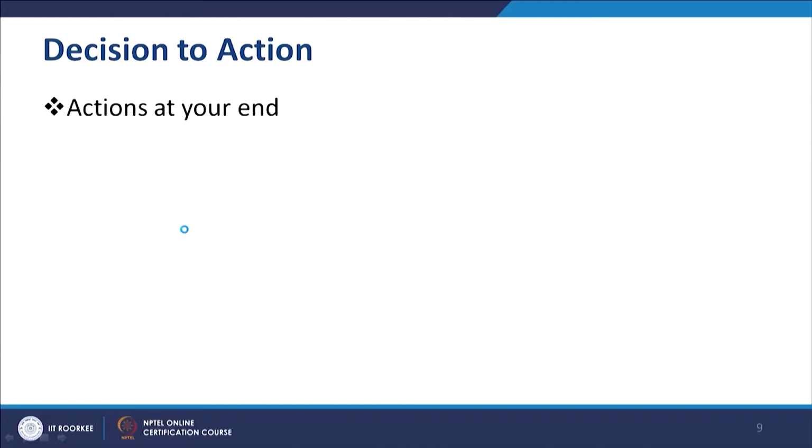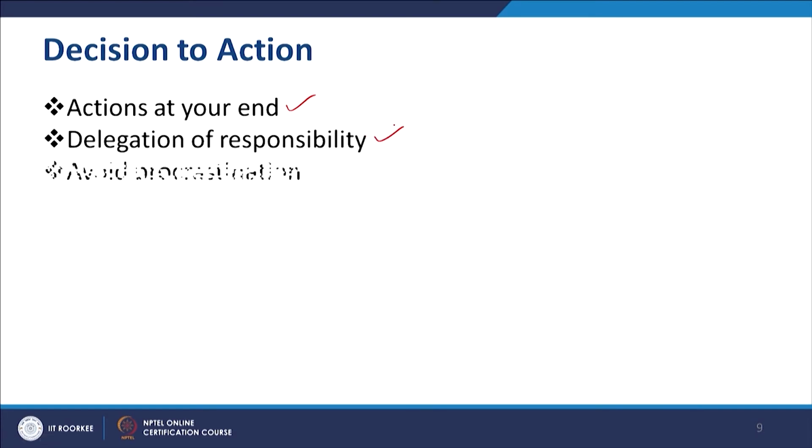This diagram should be maintained at your own level, and make your own process noted in your diary or notebook, so that whenever you refer to the past analysis or the decision making process, you can refer and improve further on that. Now, having said that, let me tell you a few tips or actions which can be done for converting decision to action. First is actions at your end. What you can do is delegation of responsibility: what you can delegate to the team member. Avoid procrastination. Sometimes we take decisions, but we do not delegate or take action after that.